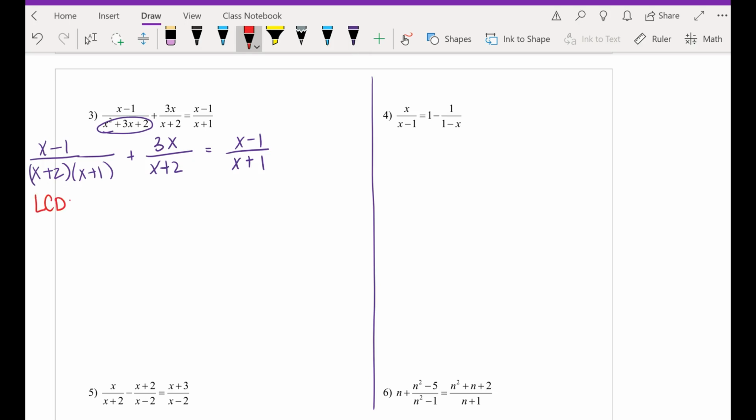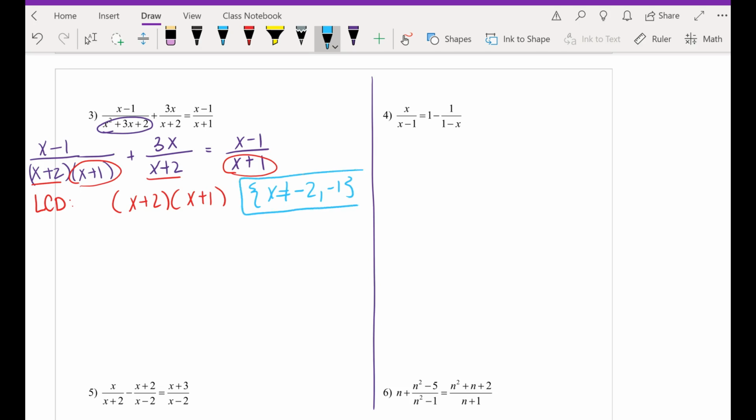Lowest common denominator. So you have an x plus 2 here and an x plus 2 there, so I am going to take 1 from that, okay? Then you have an x plus 1 and an x plus 1. Same thing, we're going to take 1. So that's your lowest common denominator. Now, take that lowest common denominator and set it equal to 0. So right away we are going to have restrictions. Let's write it over here. X can never ever be -2 and -1.